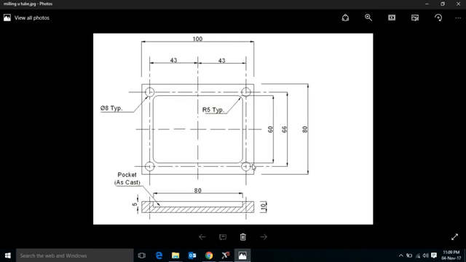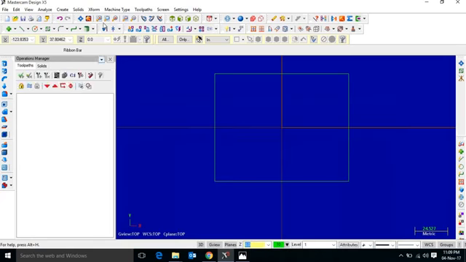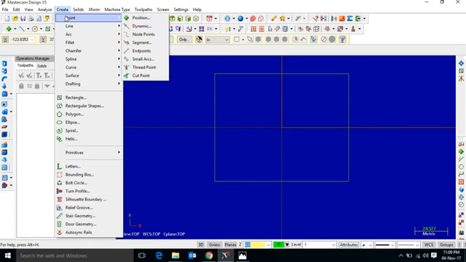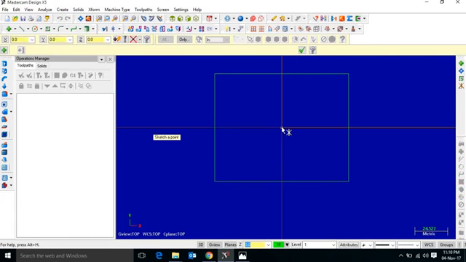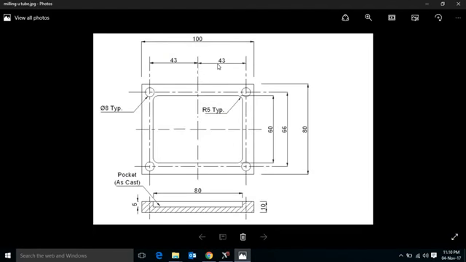Circle number 1, 2, 3 and 4. So to generate the circle we first create one point. So go to the create menu, point and position. Here we get the positioning of the cursor, that is X direction, Y direction, Z direction. Now you can see that the position is 0 in X, Y, 0. So the position of the circle is 43 mm in X direction and 33 mm in Y direction.